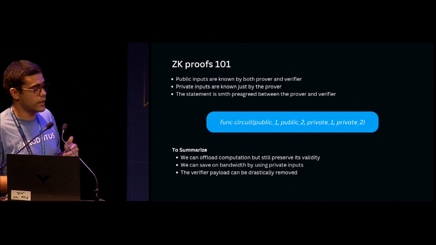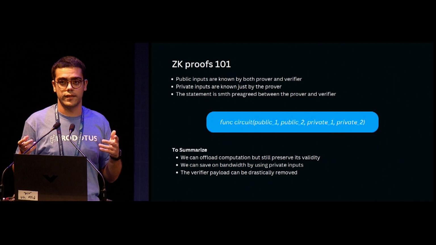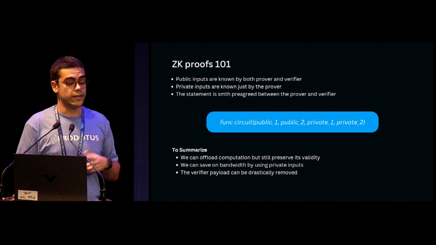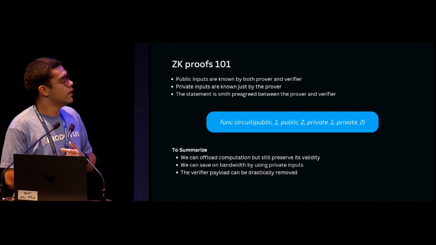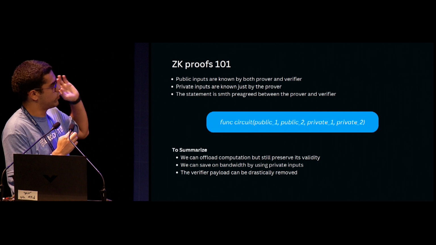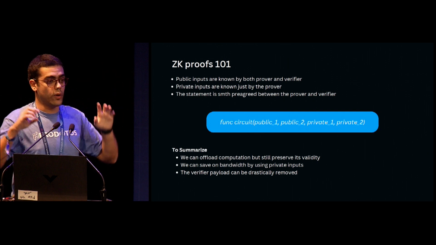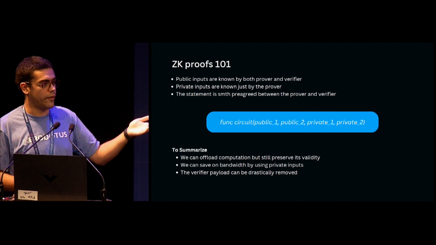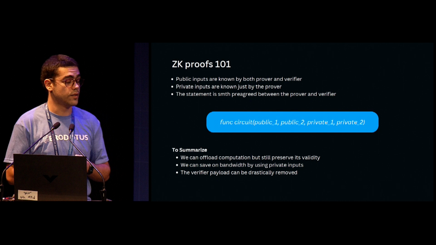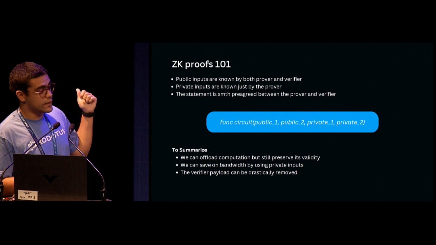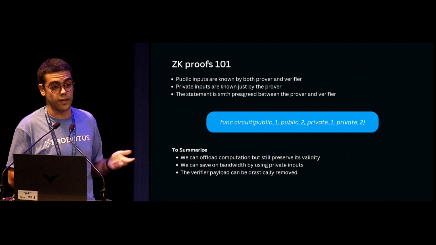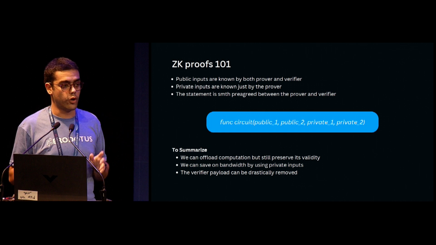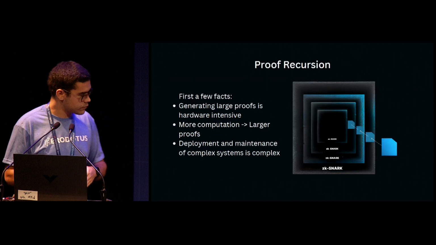So the first one is called the succinctness property, which basically tells us that it's much cheaper to verify a proof than to verify the computation itself. The second property is the privacy property. So essentially, in a ZK proof, you have what we call the public inputs and the private inputs, and you have two sides, the prover and the verifier. The prover is the person that is trying to prove to the verifier that the statement is actually correct. And the cool thing is that the private input doesn't get sent to the verifier. So we can save a lot on bandwidth here, and we're going to leverage this fact, although we're going to focus more on the succinctness aspect of ZK proofs.